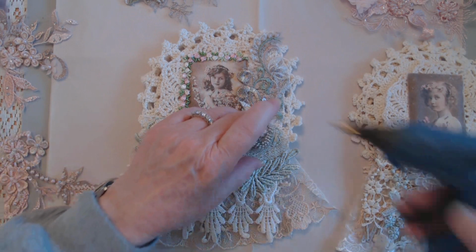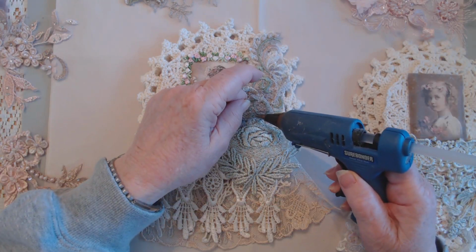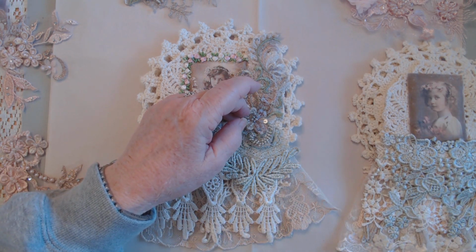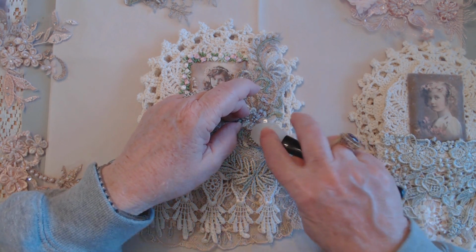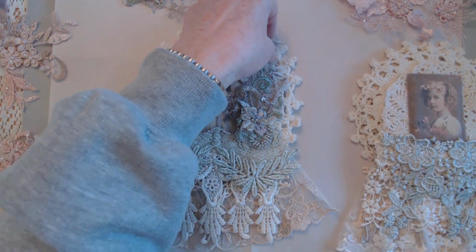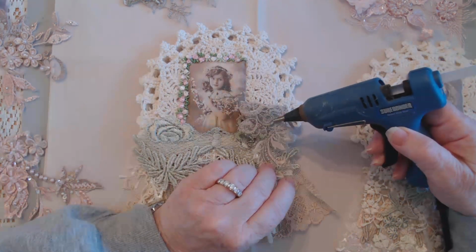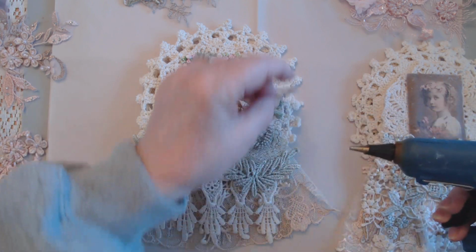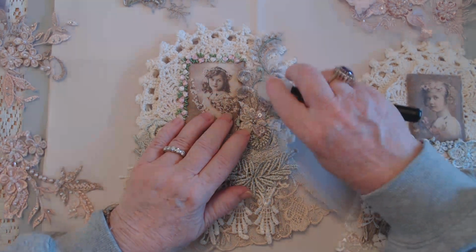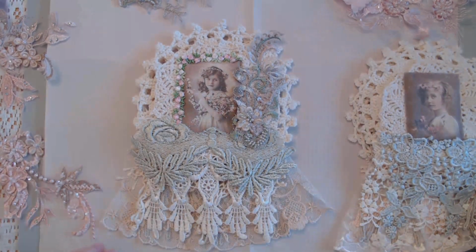All right, so like I did on the other ones, I'm just tacking it down for now to keep it in place, and I'll wait until I'm actually finished with the page and it's exactly where I want it to be before I add a little more glue. But for now, just a little bit here and there keeps it from moving, and I think that's all I'm going to do for now to keep it in place.